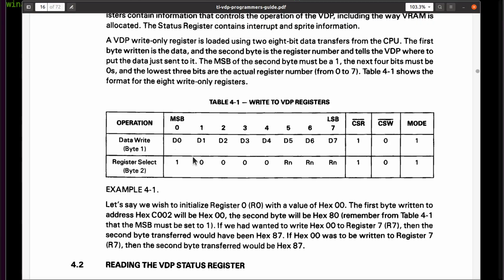Now, when you write data into the register in mode 1, you have this requirement to set the most significant bits of the second byte that you send out in the double whammy. You have a 1 and a 0 here. That's a requirement, and the reason it's a requirement is because of what we're about to see when we're accessing the VRAM. Basically, you do a double whammy, but you have a different code up here. So this 1 0 up here means that the second byte that's sent to the VDP in mode 1 is the register in which you're supposed to store the data.